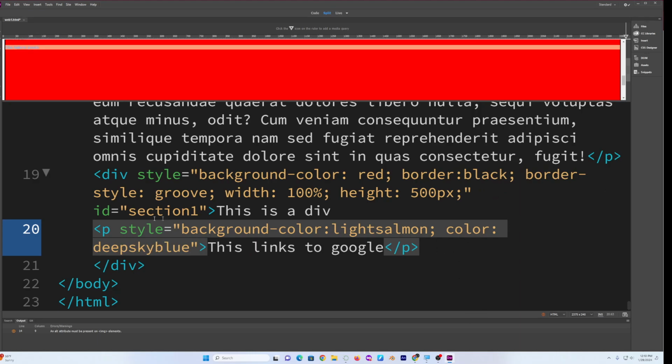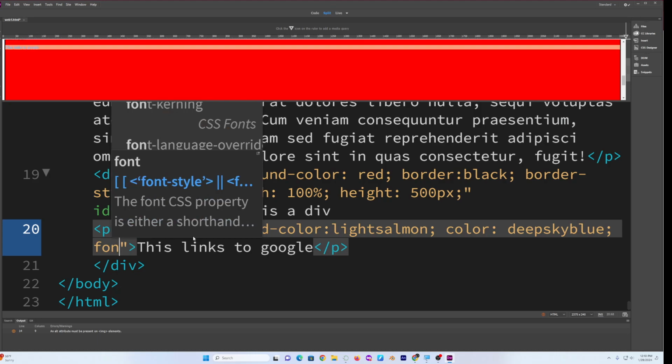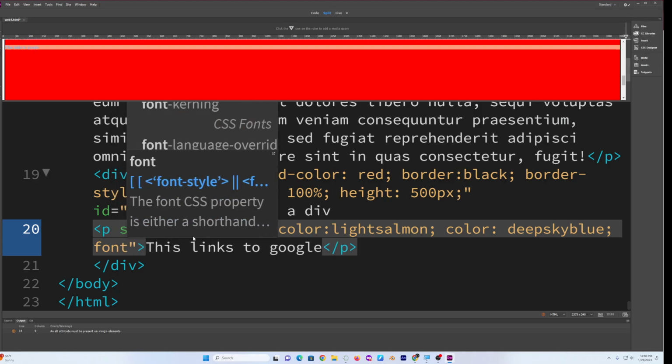So again, salmon, this is actually going to look ugly, so bear with me. Sorry to do this to your eyes. We're going to have a light salmon background and the blue text. But just so you can see, we have a little bit of contrast here. Semicolon, once again, I could do more. I could do more like, say, font family.